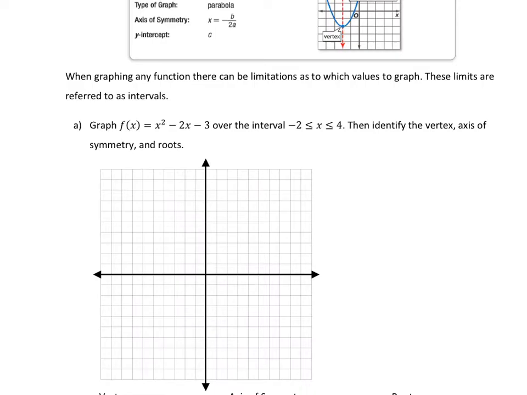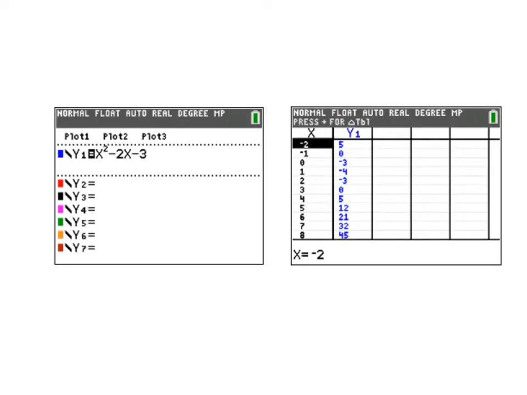So what I need you to do is go on your graphing calculator. I need you to hit the y equals button up towards the top under your screen. It'll bring you to this screen right here, okay? I want you to type in x squared minus 2x minus 3 in your y1. If there's something there, hit the clear button and it should go away. Make sure all of these are clear. Remember, your x is towards the top of your calculator as well. Go ahead and plug that in.